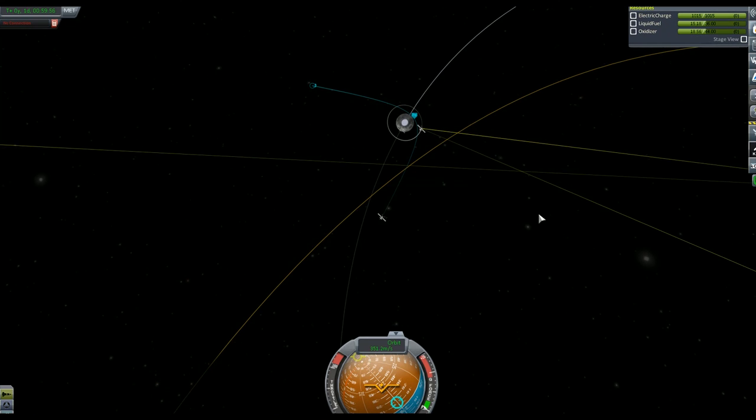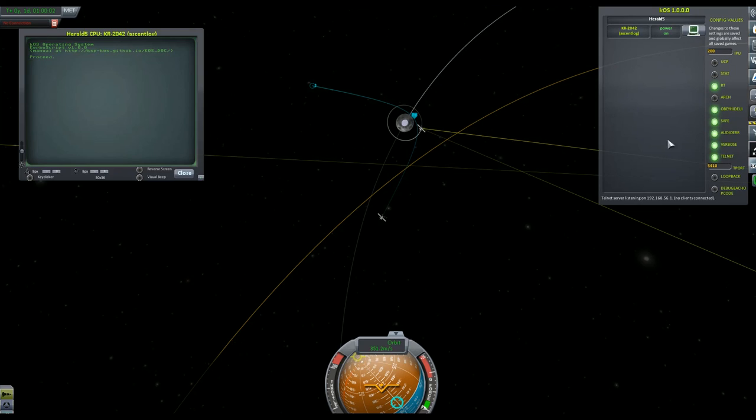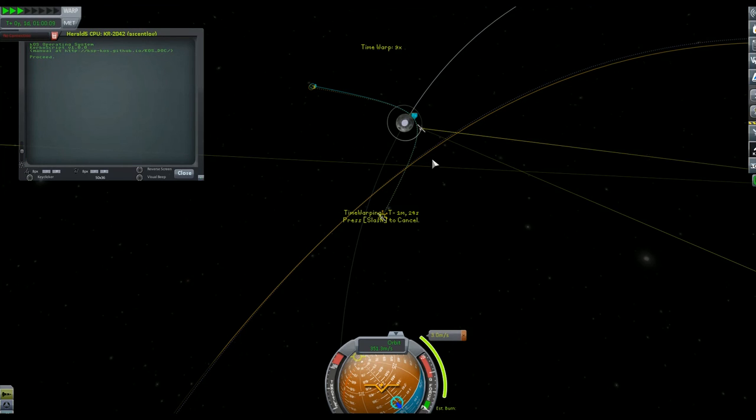Eyeballing it, it certainly seems to make sense. So, okay, we just got to wait these 30 seconds with bated breath, because I'm still not entirely sure what happened, what went wrong with the last one. There we go. Okay, good. It's alive, and it found a 3 meter per second adjustment to bring the periapsis to 39.8 kilometers.